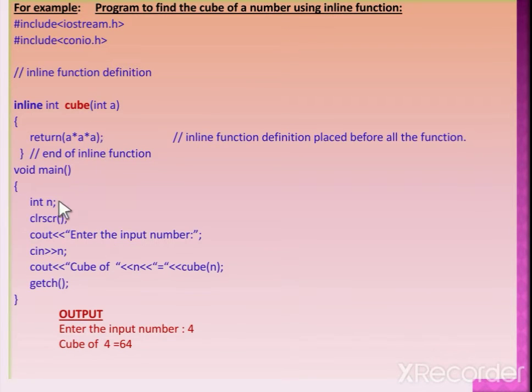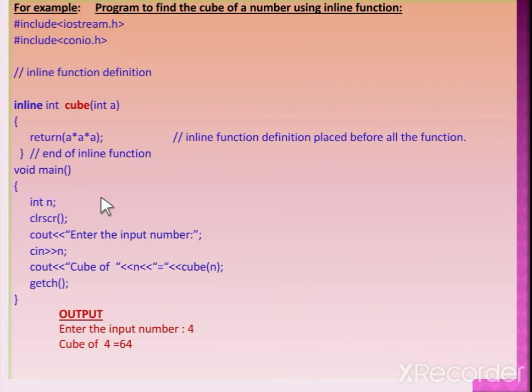Okay. Here inside the main function I am declaring one integer variable, an ordinary variable n. Then enter the input number, that is the n variable I declared here. Then cout cube of n is equal to cube of any number.